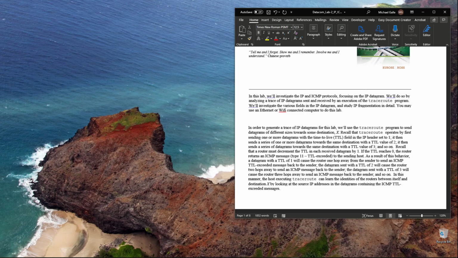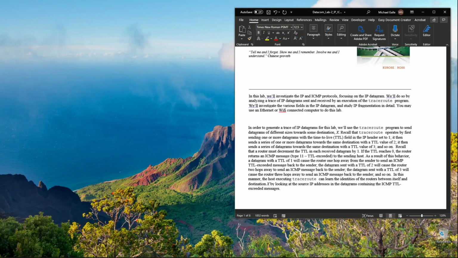So if the next time the client sends a message using traceroute, the next ping has a higher TTL, you'll get to the next router before it drops it. You'll keep getting messages from routers at every hop along the way, and that will show you what the path to the server looks like.